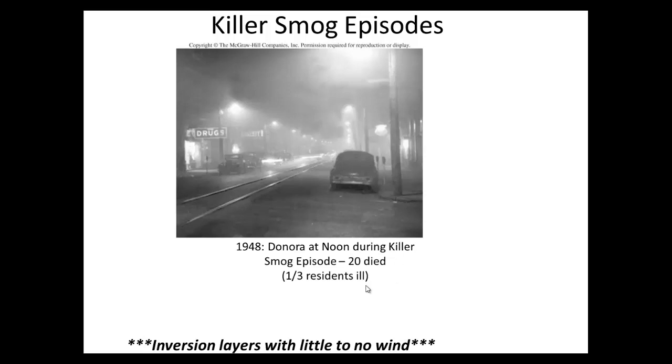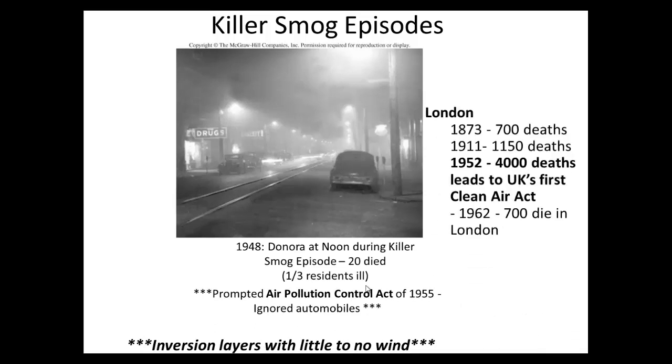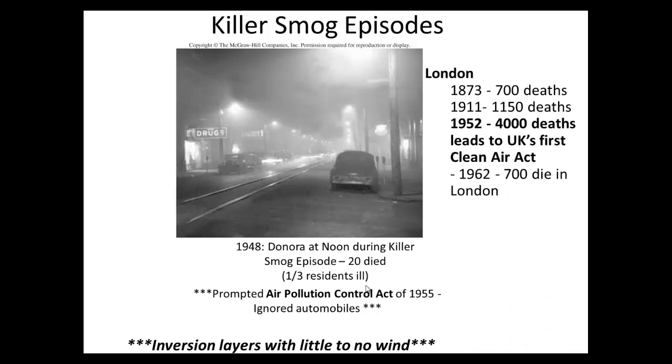There was so much pollution that the sulfur dioxide was turning into acid in people's lungs, and about a third of the residents became ill. This was common throughout Europe and the East Coast, and it prompted the Air Pollution Control Acts of 1955, but that did ignore the automobiles. In London, this effect had been identified since 1873.